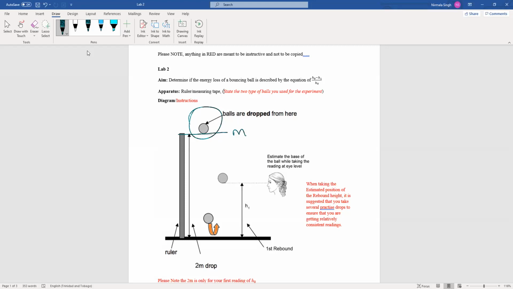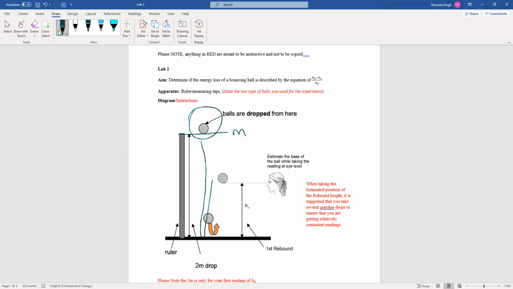You let gravity pull it from your hand. So the ball is going to fall down, hit the ground, bounce up, reach its first rebound, and then it's going to fall back down. The only thing we are concerned about here is the first rebound. You don't have to go and draw the girl and whatnot. You just have to put what heights you're measuring. So we are taking the height of the first rebound.